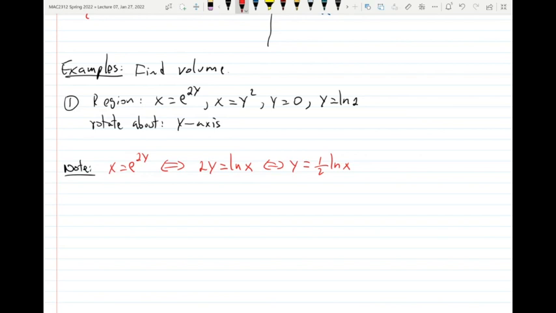Now I'm going to do the same thing for the other one. From pre-calculus, you know that x equals y squared is a parabola, but it's going to be a parabola that opens either right or left, instead of up or down. Which one is it? You know it's either right or left because it's the other way around from what you're used to. Now, where does it go?